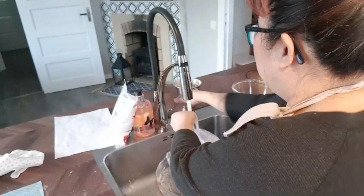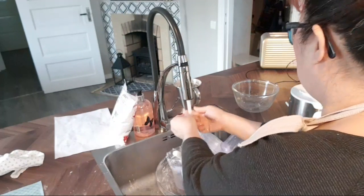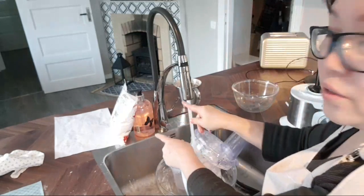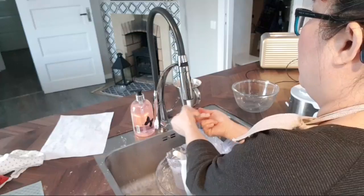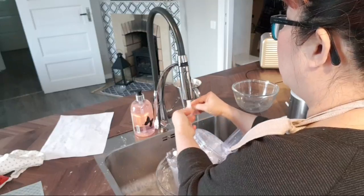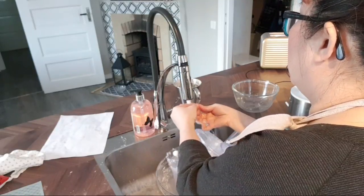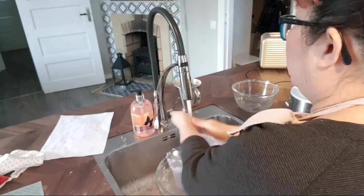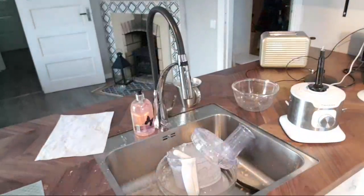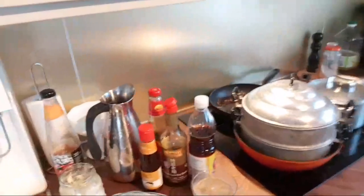Meantime, I'm just going to wash my hand because I get really irritated when it is like this. Just wash my hand properly. Okay, this is not looking so good. I'm going to remove this. Quite stubborn, yeah? It doesn't come off. Yeah, it's coming off. Okay, wipe my hand, and then you can come here and see me prepare this dish.